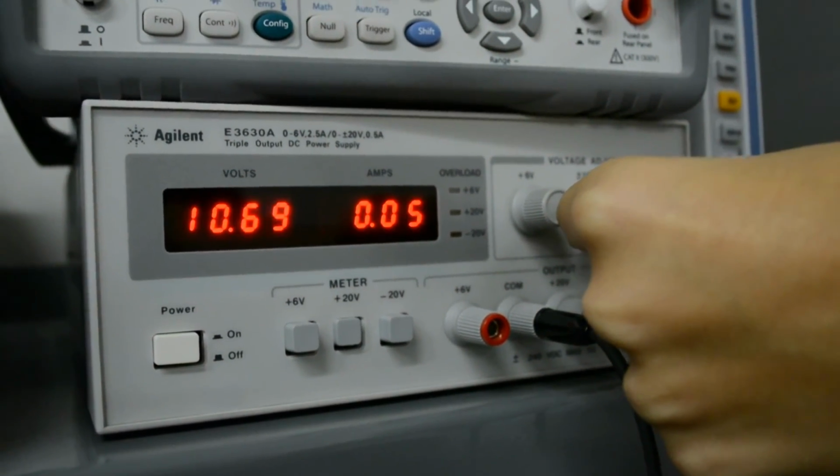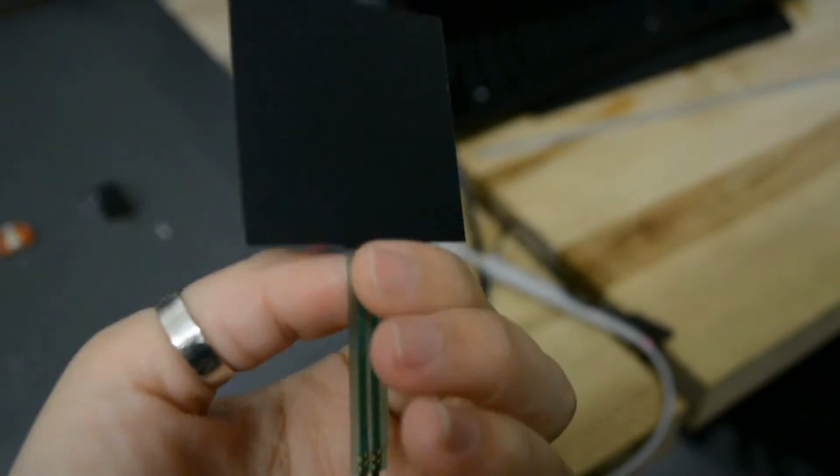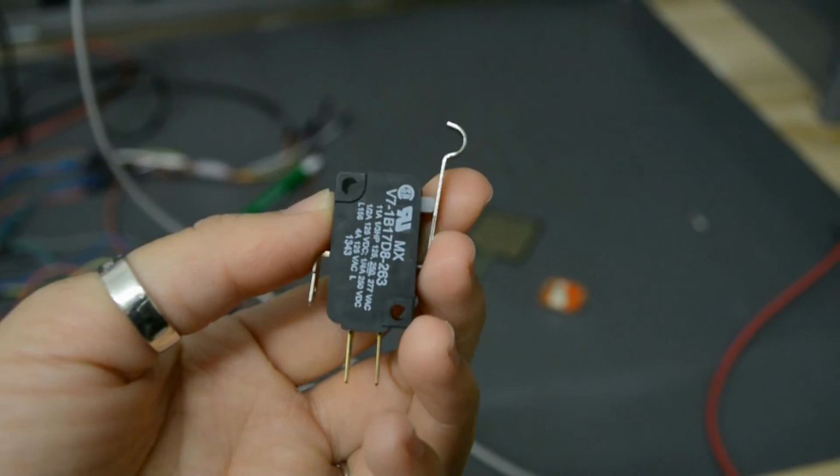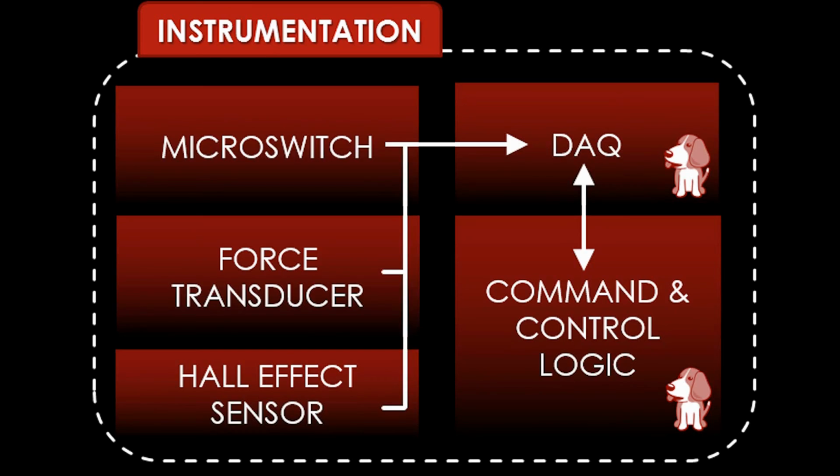The instrumentation subsystem consists of multiple sensors that help verify the launch of the weather balloons. Additionally, it includes a safety feature similar to the ones being used for garage doors in residential homes. There are 3 different types of sensors that are hooked up to a local microcontroller: a force transducer, Hall effect sensor, and microswitch. The force transducer is responsible for detecting the presence or absence of the weather balloons. The Hall effect sensor determines whether the holding clamps are open or not. The microswitch detects successful bay door operation.